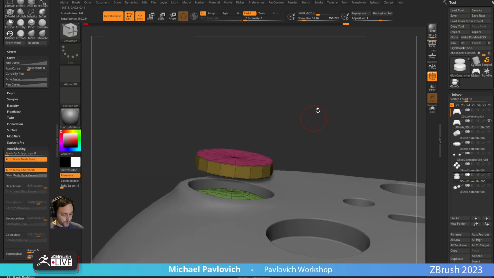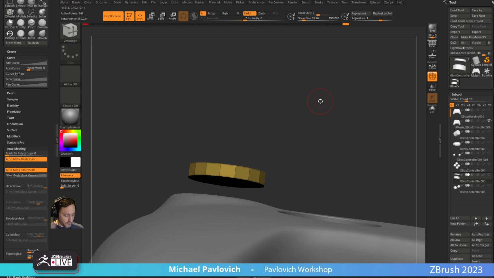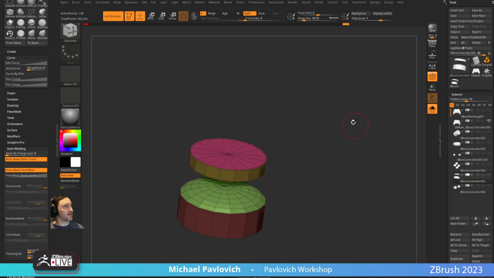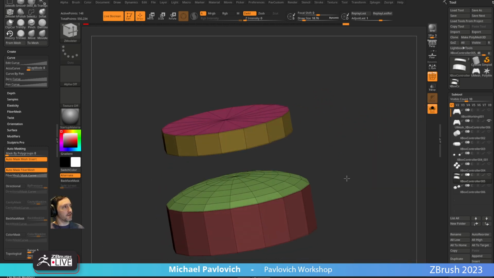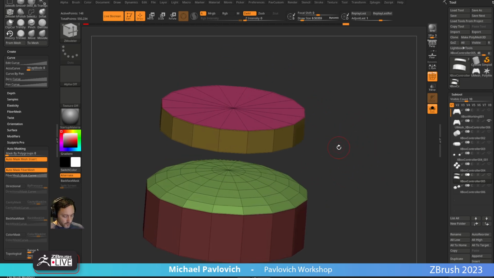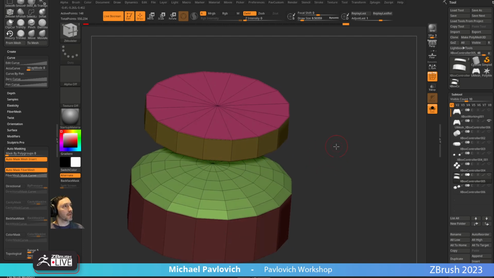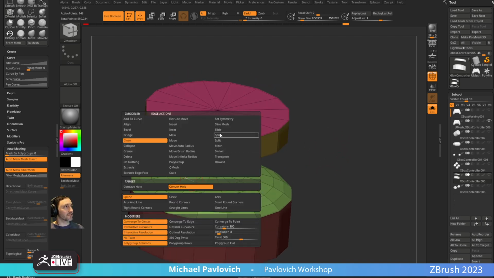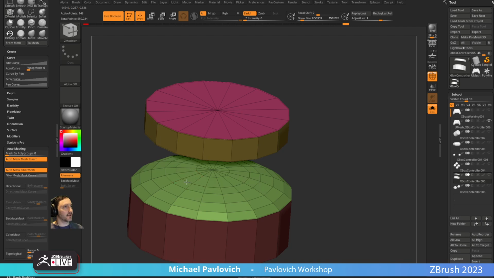Okay, so I don't know why this is making me so nervous. It's pretty straightforward. So now I need to bridge between these two options here. This is where it could get tricky. So looking at this, it looks like it takes up. Let's go in here to slide edge loop complete. I'm going to slide this over just a bit.